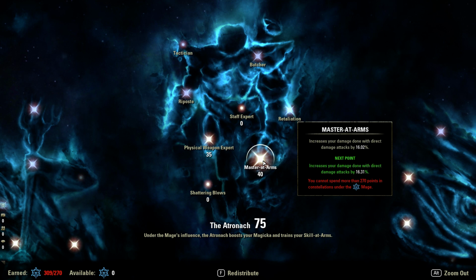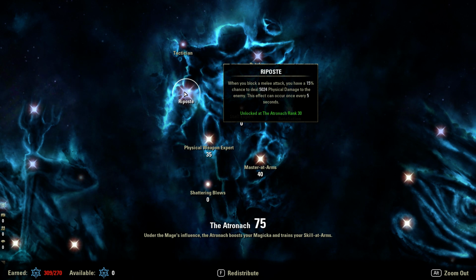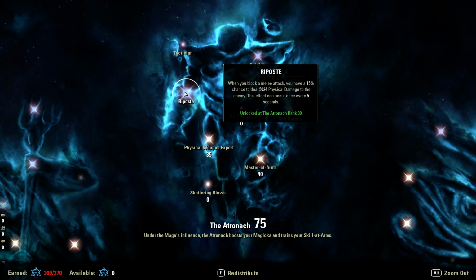We also have 40 into Master at Arms, which increases your direct damage done by 16%. With this, we do get a Riposte, and this is whenever we block a melee attack, we can redirect 15% of the damage back to the enemy. Or with a 50% chance, we can redirect some damage back to the enemy, dealing 5,024 physical damage.